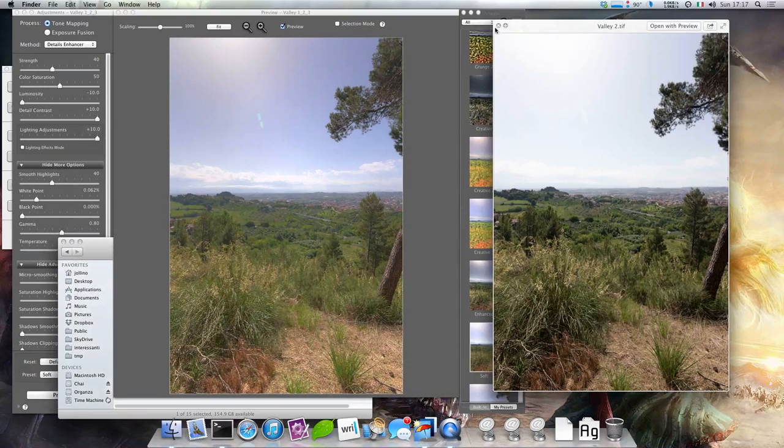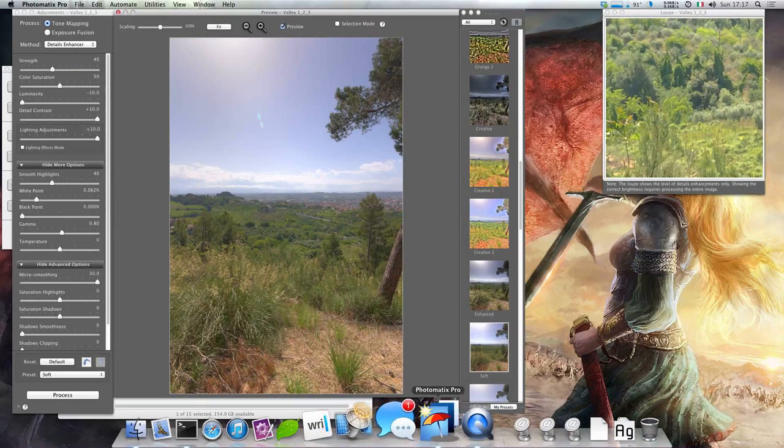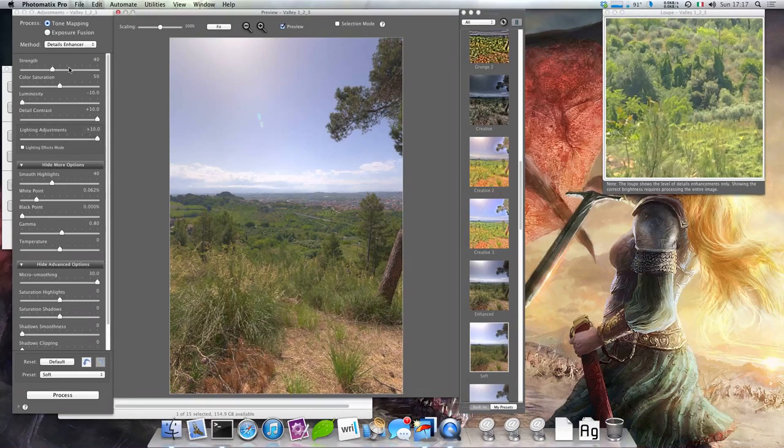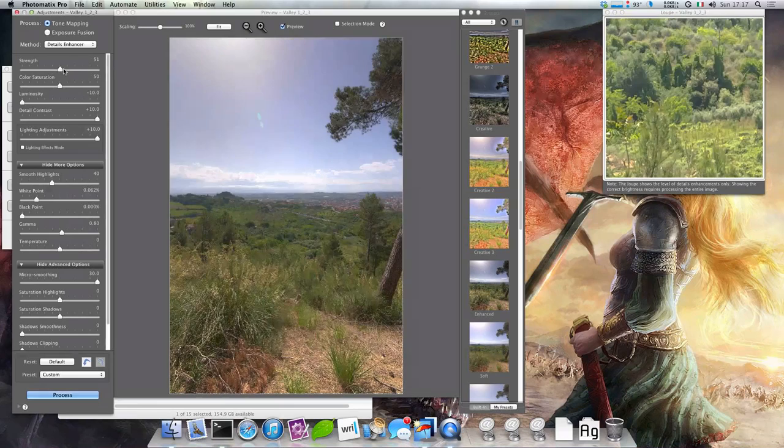So let's close this. Now, a lot of these sliders that you have here are not immediately clear on what you're going to do. So my suggestion is to just go the brute force way. Move that all the way down and all the way up and see what changes. It's not very scientific, but it's a very good way to understand what each single slider does, because sometimes the difference is too subtle to tell exactly what's happening. So usually you want to keep the strength on the right part of it.